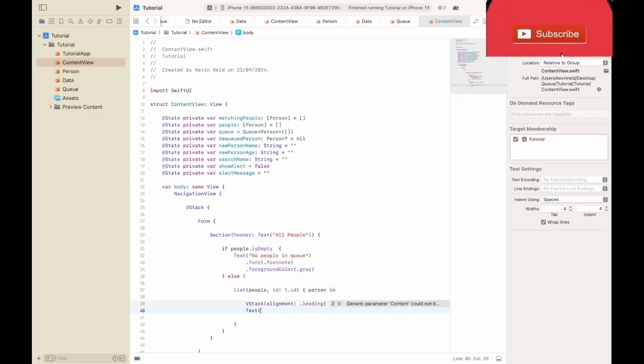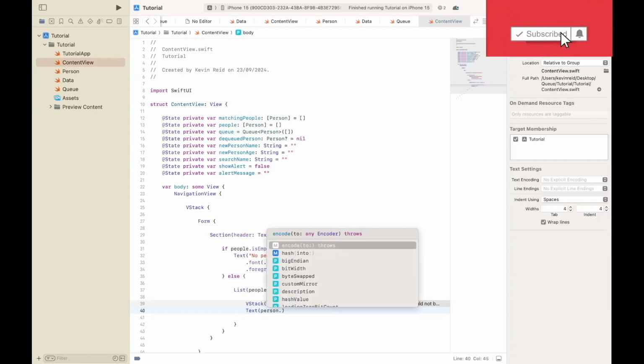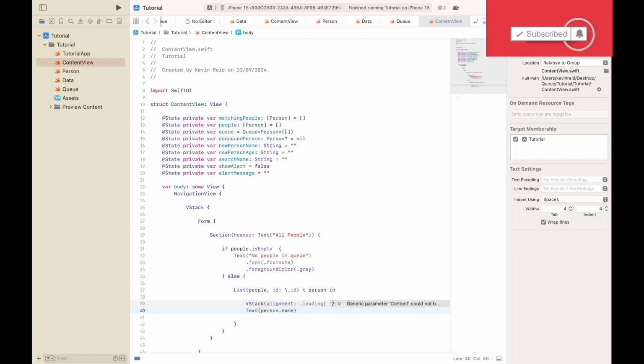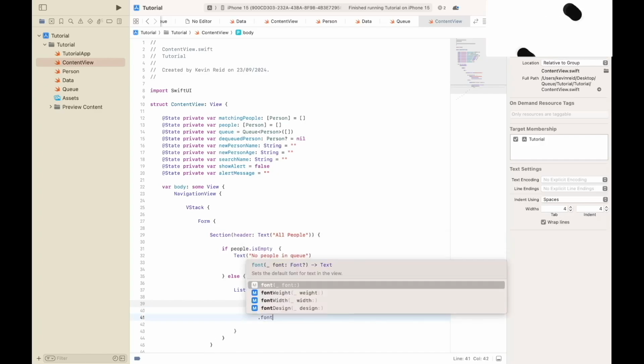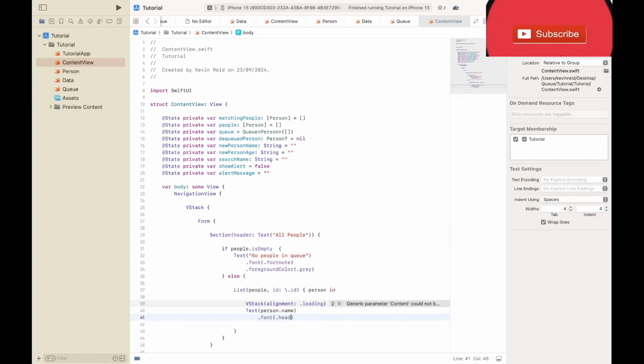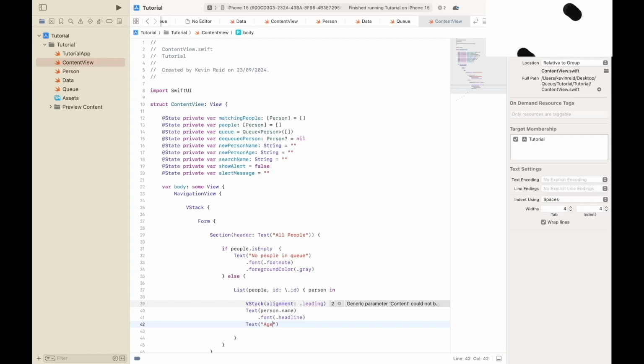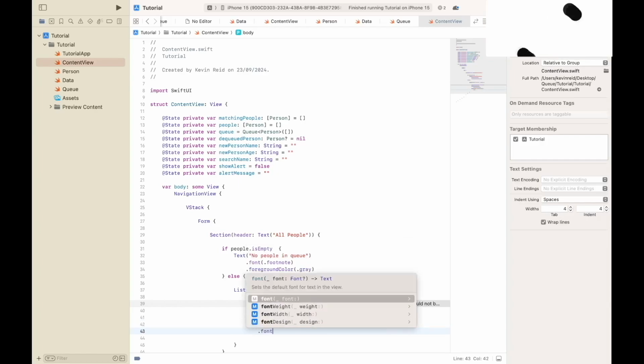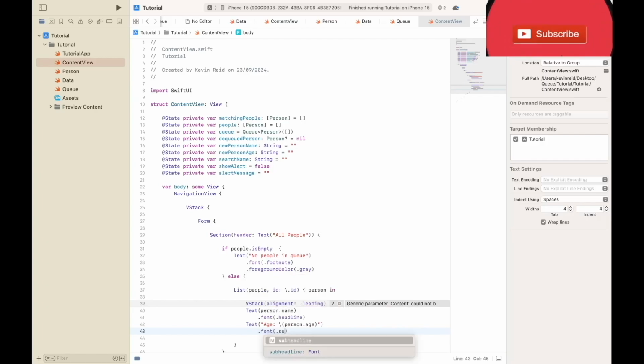Text person.name, font headline. Text age, person.age, font subheadline.